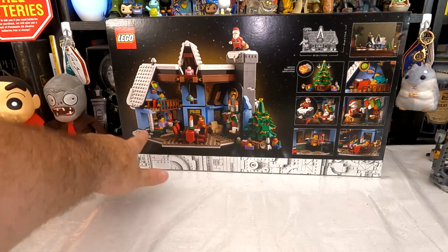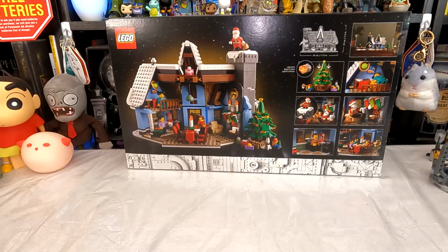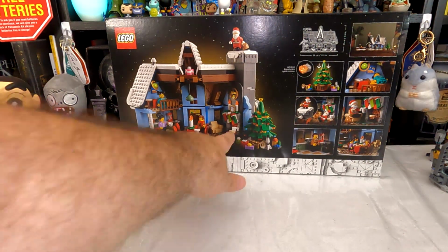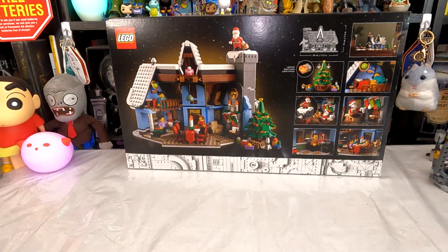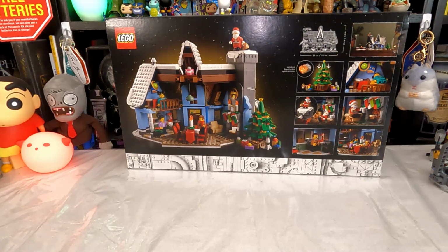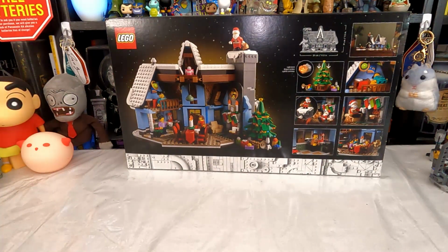But you can see we have a whole little family here. We have a little bedroom loft up there. We got the dining room table. We got the fireplace with the stockings hung by the chimney with care. And as is always the case in these holiday sets, we do have a light piece. Usually they're either in the fireplace or they light up the windows. This time it's a little different. It's going to light the tree up itself. I'm going to be interested to see how that works, just because I haven't seen them do that before. Also, there'll be a little solar system model up here in the bedroom. That's going to be cute too. These holiday sets always have a lot of cute little detail in them.